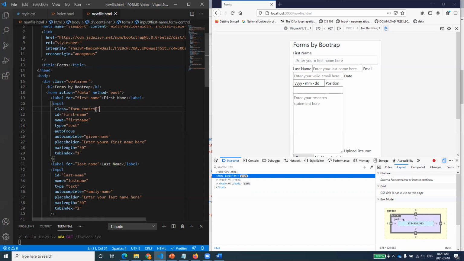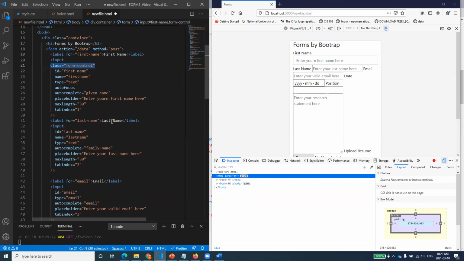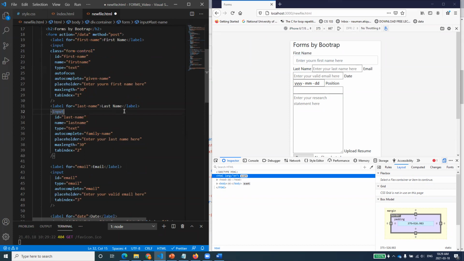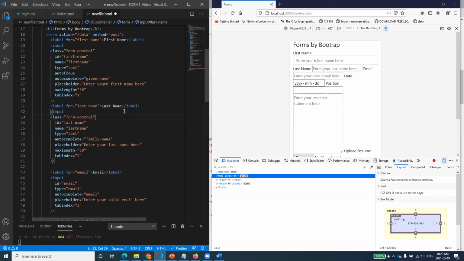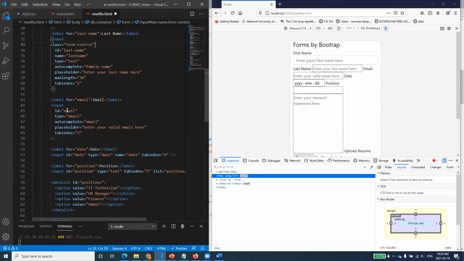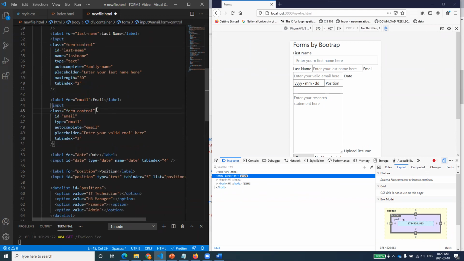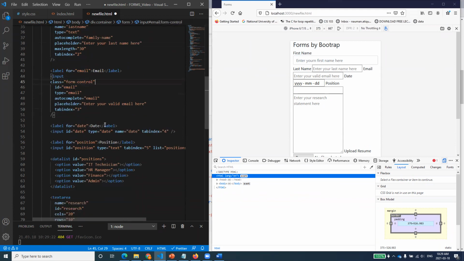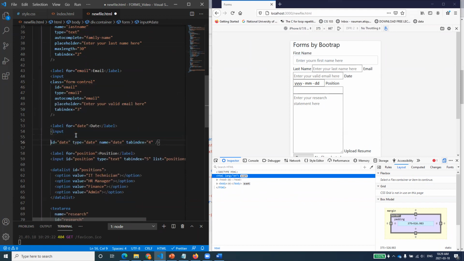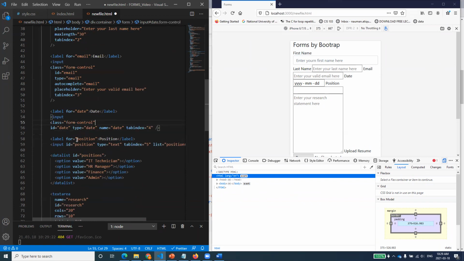Now I'll do the same for all input controls. I have to copy, not cut. I will copy this one, go to the other control and do that with that one. Class is equal to form-control. For email, class is equal to form-control. For date, class is equal to form-control.